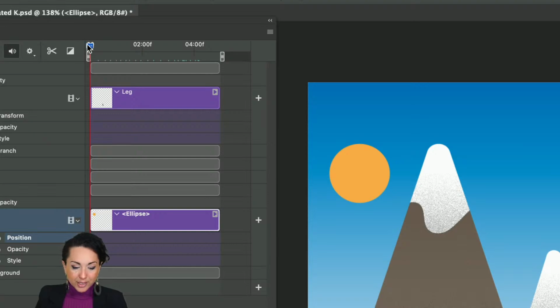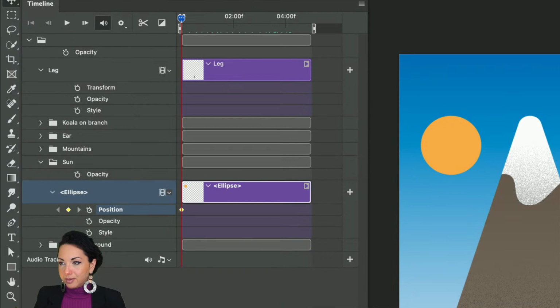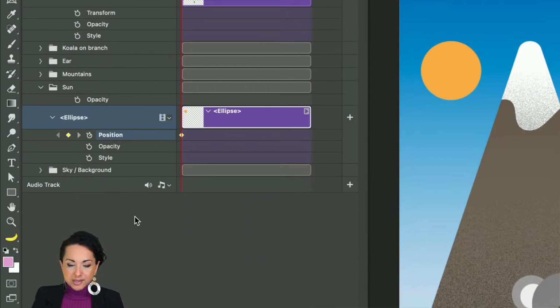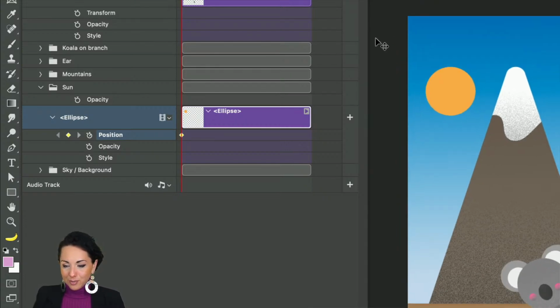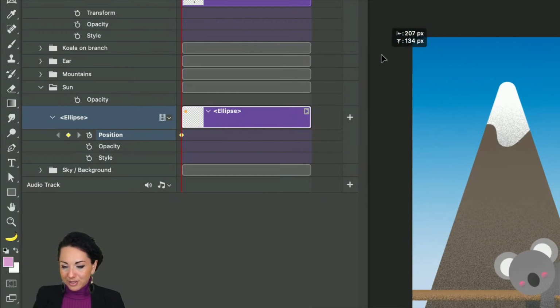So now it's time 0 where the playhead is, which is right behind my head. Let me go ahead and move the screen there so you can see it. Once you click on it, you select it, and you've got the red line of the playhead just on it. What I'm going to do here is move my sun outside the actual artboard. So let me zoom out so you can actually see it. I'm going to have it here. So I'm actually going to have the sun coming up.